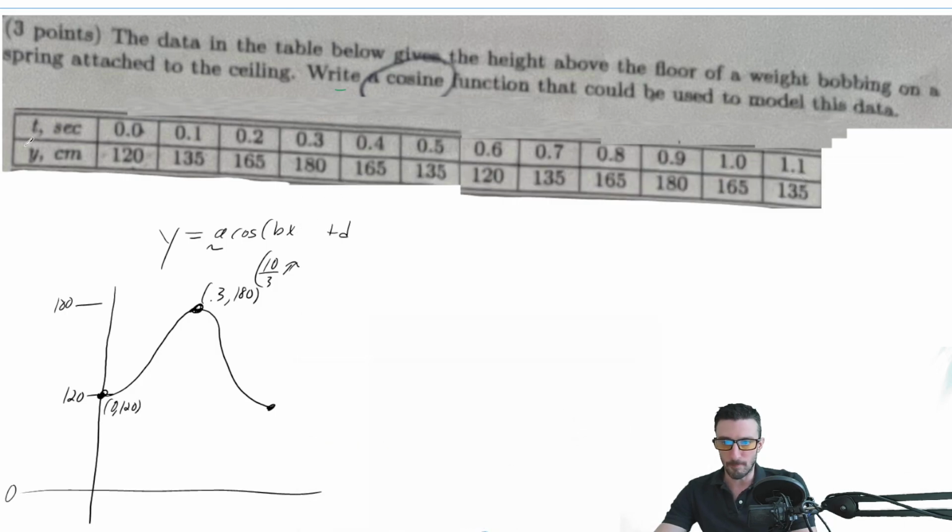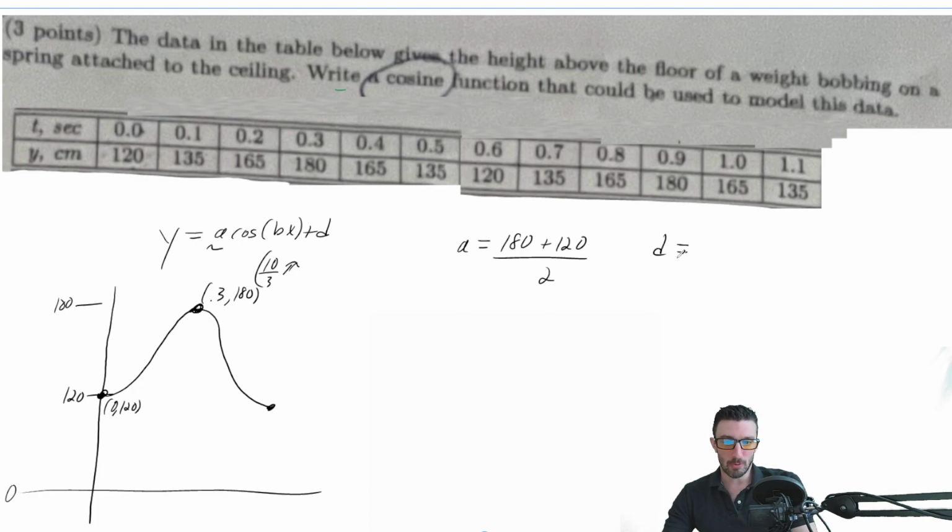So it's going to be bx, close parentheses, plus d. Okay, but now we need to figure out what the a and the d are. So we know that this thing is going from 120 to 180. And we can actually get a formula for our a. Our formula for the a is take the highest point, add the smallest point, and take an average.